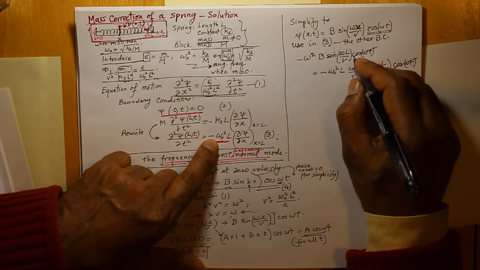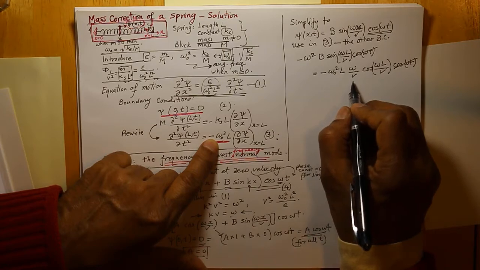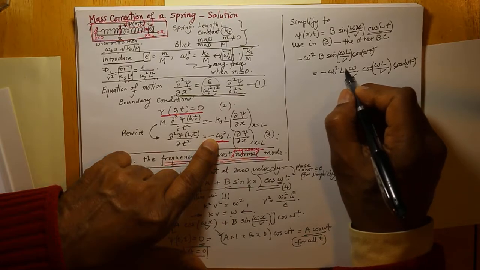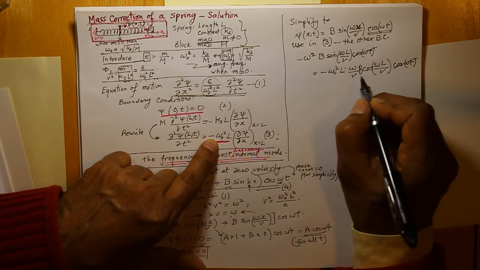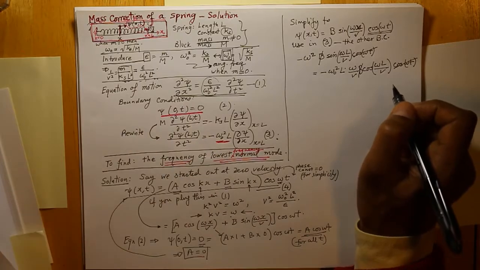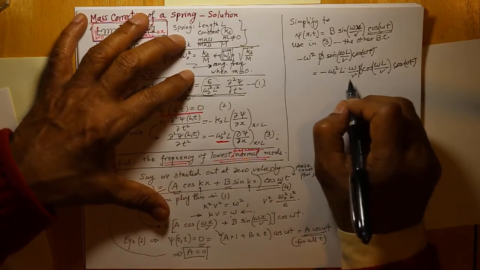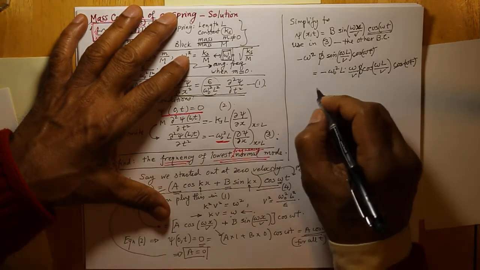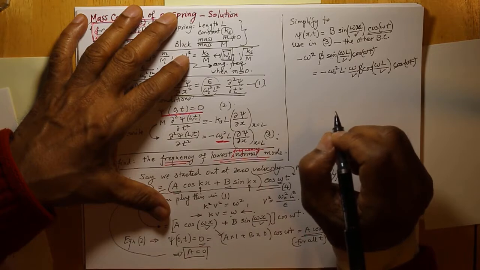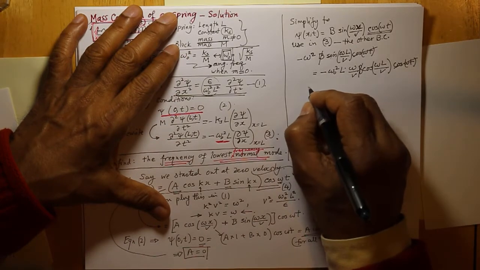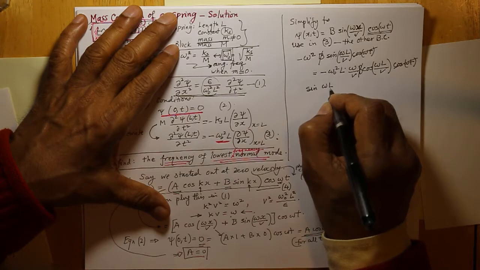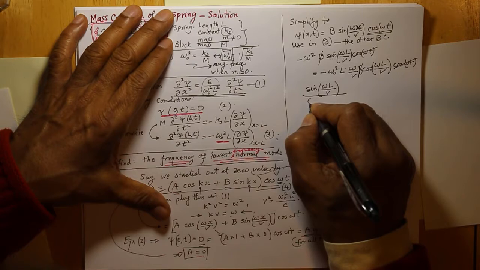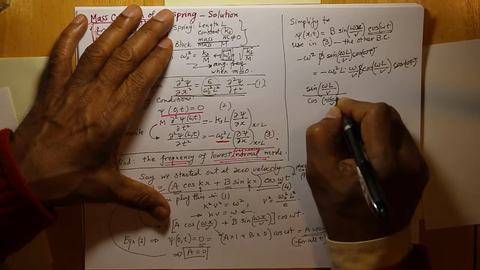Of course, this omega t cancels out, and minus cancels out. Actually, it's a b here. B cancels out. So what do I have? I can get all the sine and cosine on one side and send the other guys to the other side. So it says the sine omega L over v over cosine omega L over v.